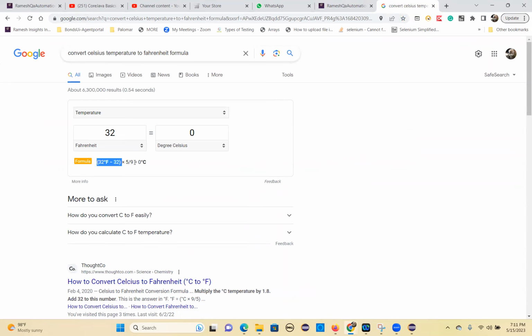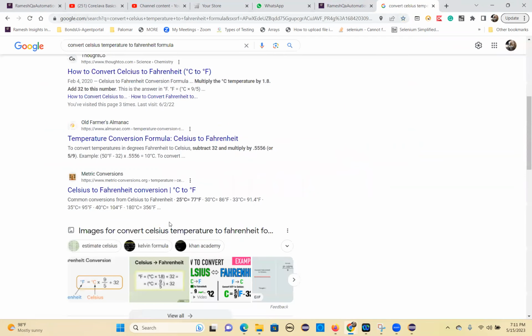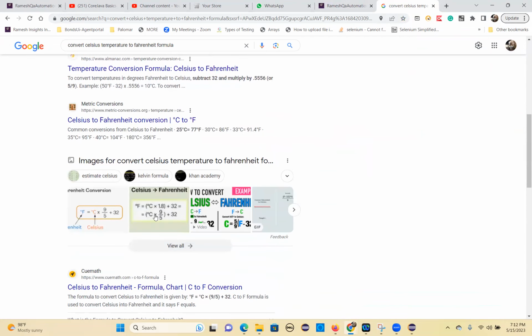So you have the formula here already, you can use that. Otherwise, you can go here also, it is there. You can see Celsius to Fahrenheit: Celsius degrees temperature multiplied by 1.8 plus 32.